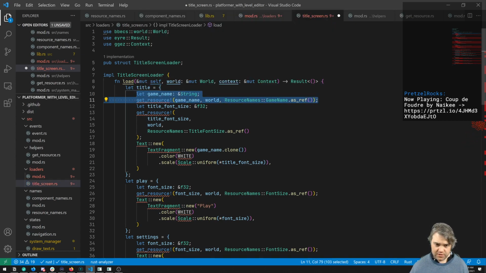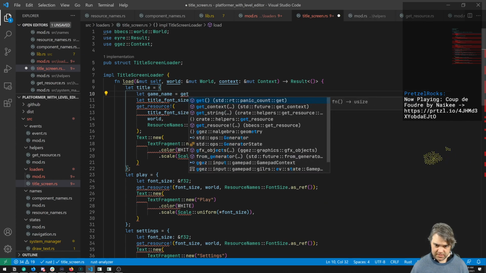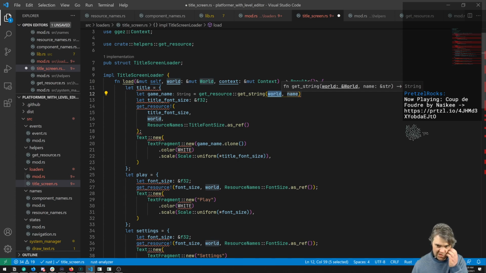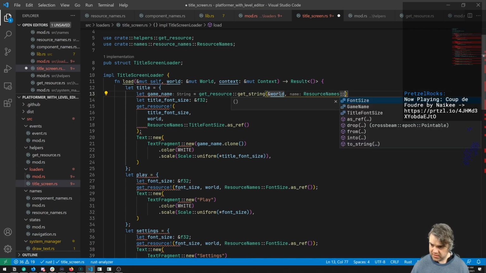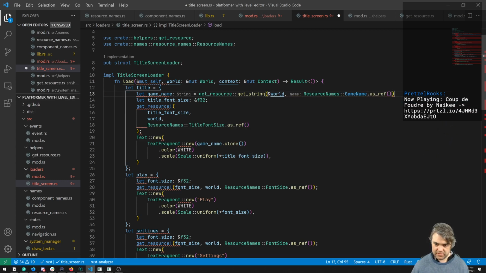Instead of doing this thing here, we can now let game name equals get resource get string, pass it a reference to the world and the name, which is resource names game name as ref, which gives us this string here. And then we don't need to clone this anymore. It's the full string.